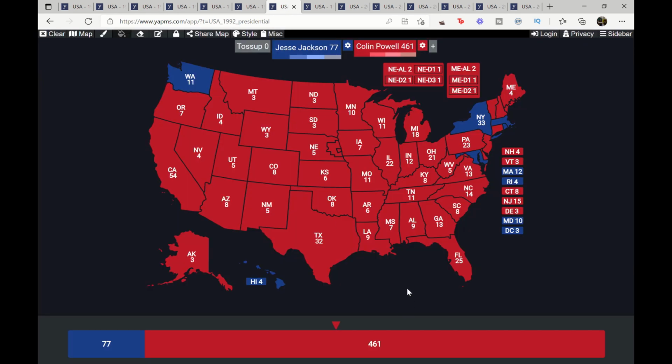So then we head over to 1992, and we have Jesse Jackson versus Colin Powell. So kind of like after 8 years of Reagan, after 8 years of Bayh, I believe the country would switch up, and the Democrats nominated someone like Jesse Jackson, who was a very liberal figure. And I think he would kind of shift the Democratic base.